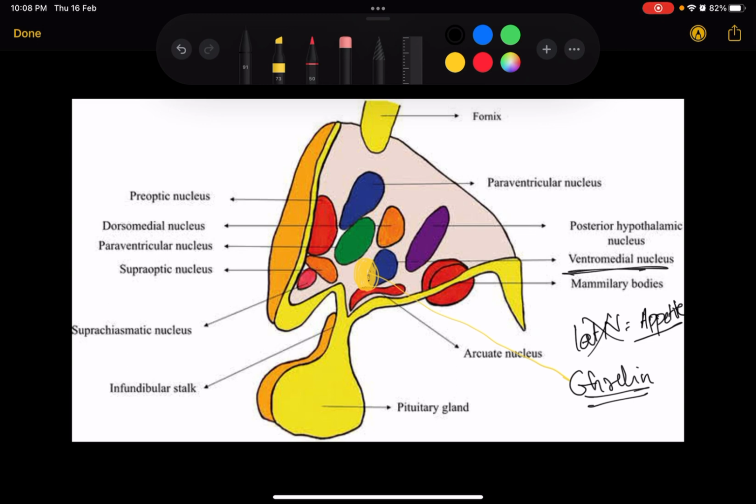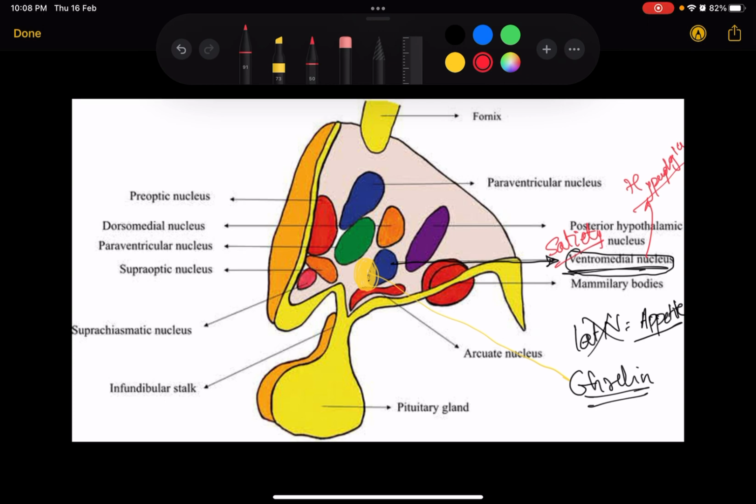Then look at the ventromedial nucleus. The ventromedial nucleus is the blue nucleus that we can see out here. It is very close to the lateral nucleus, right opposite to it. Because it's right opposite, you need to think of it as having the opposite function to the lateral nucleus, which is inhibiting the appetite. Or what I can say is that it causes satiety. If there is damage here, you will have hyperphagia. But if the lateral nucleus is damaged, you will have starvation. Is that understood? That is pretty much simple.